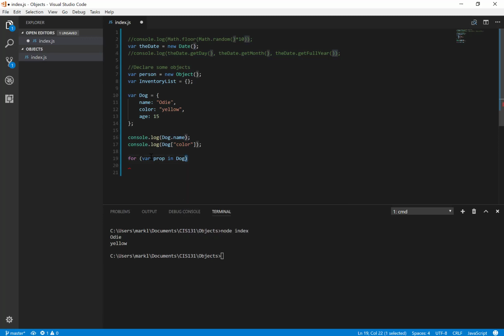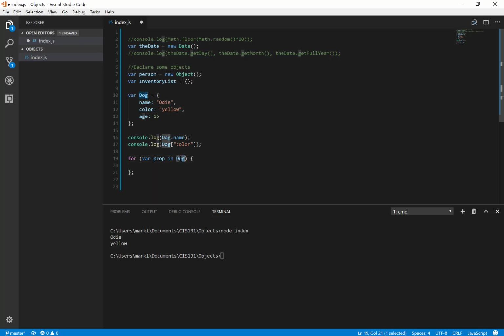So this is another way to loop through each of the values. I'm missing a parenthesis here. There we go.